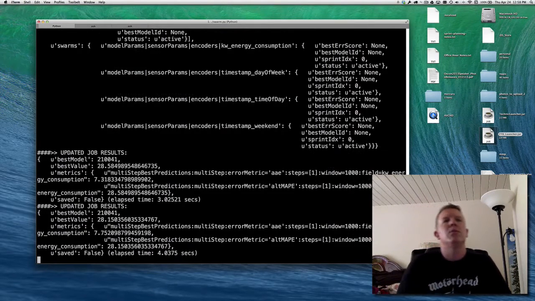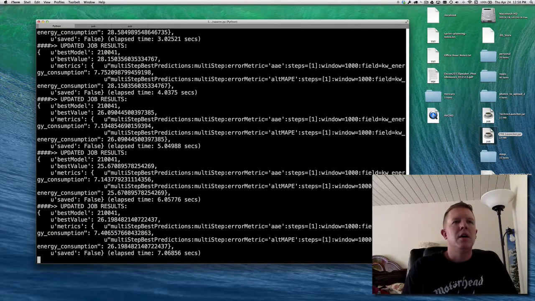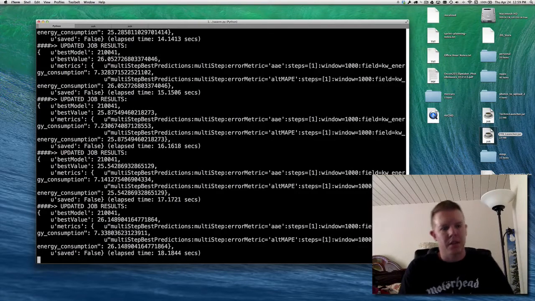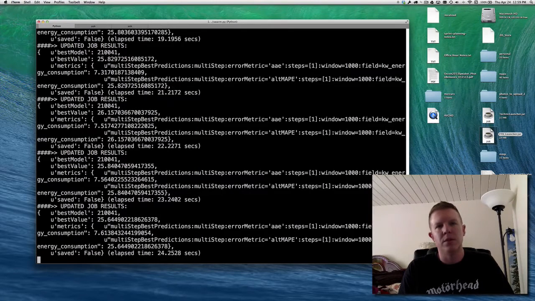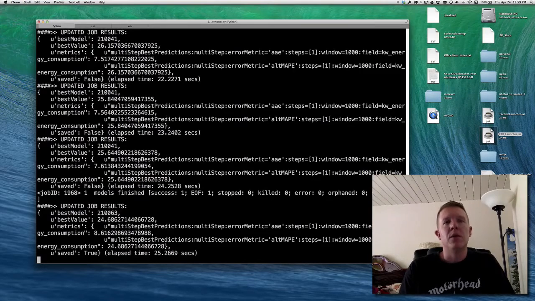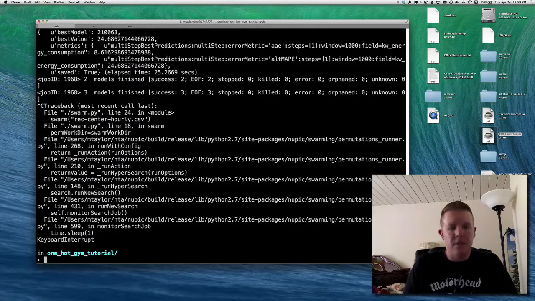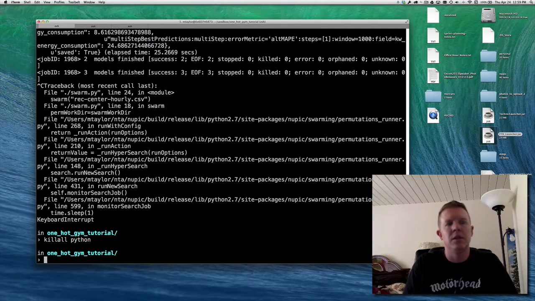So this is what a swarm looks like. It dumps this stuff to the screen. And if you're paying attention to it, it's telling you details about the models that it's evaluating during the swarm process. I think I'll kill this right now because this can take a really long time, even a medium swarm. I've got it running on 4 cores because I put max workers equals 4. If you want it running on more than that, you can increase that or decrease it however you like. Unfortunately, these processes are going to live on, so I'm going to kill all Python processes. That will ensure that all of my swarm processes aren't running in the background.